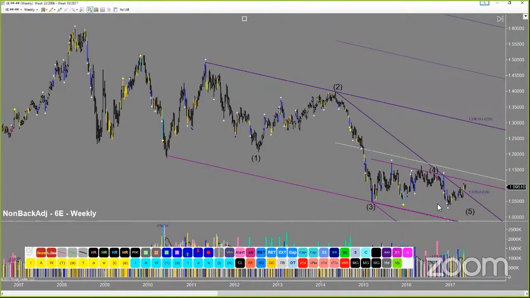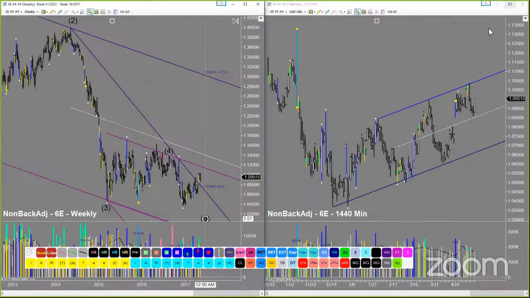So this is what I was kind of debating last Friday, whether this was the final low and we would be breaking up and out of this channel to keep moving higher, or if we're going to come back down. And so far we've put in that high right where we needed to do it, right at the top of this channel.